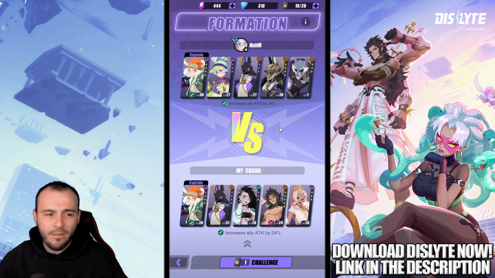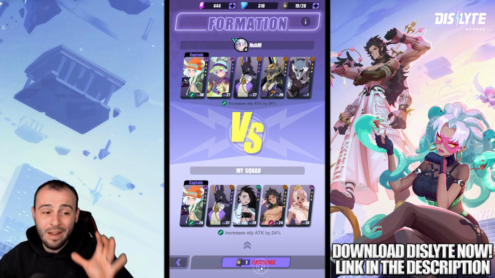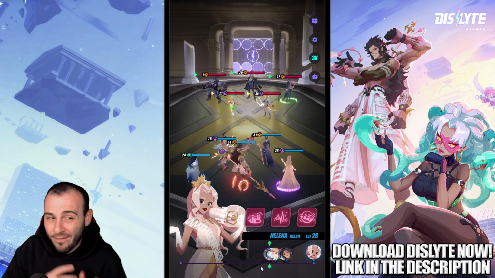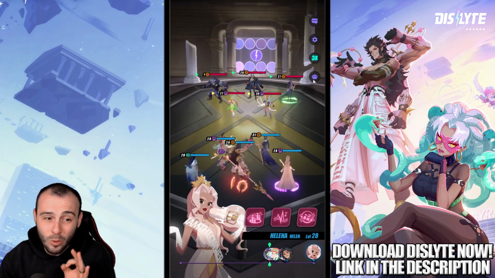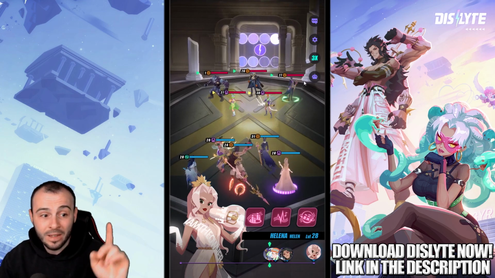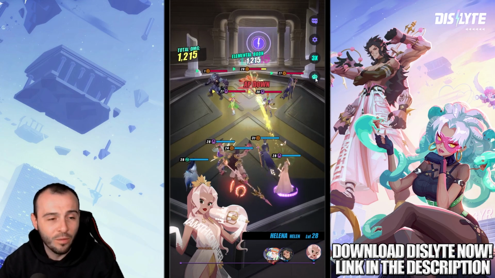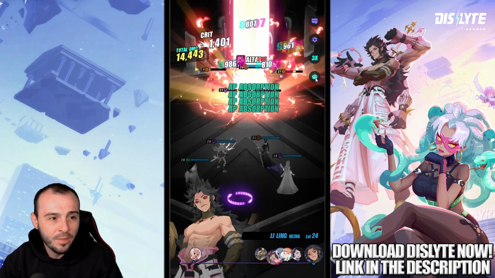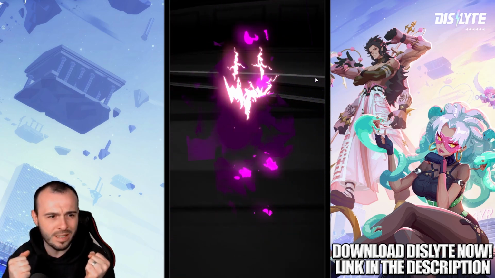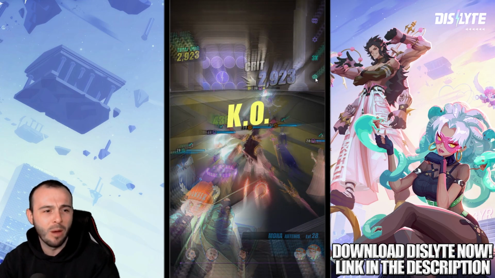Honestly, my team is not very powerful. I'm not extremely fast. So if we manage to take the first turn, we actually might win the fight. If not, I feel like it could be pretty dangerous. But it seems like we are going first so far. That's gonna be the second one right there. I'm gonna put it on auto for the sake of the video, guys. And let's see. Are we winning this fight? Seems like we are getting it. Anubis coming in. KO, baby. That's the ability that I was talking about right there.